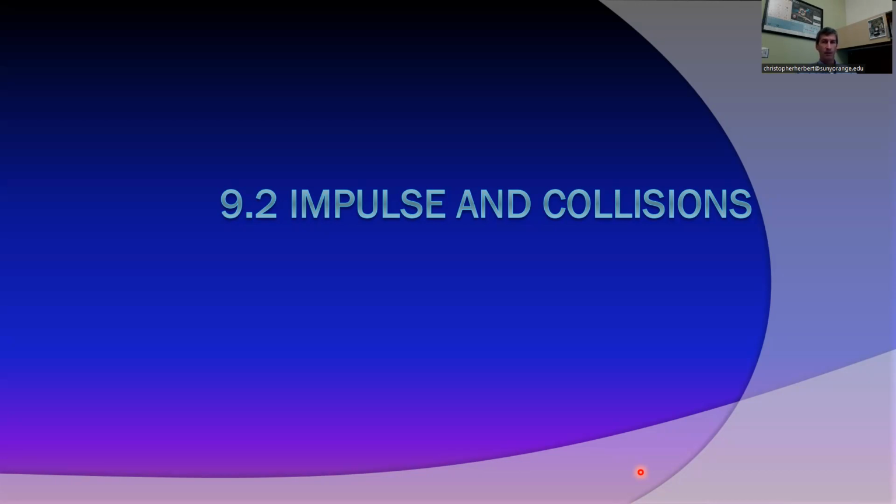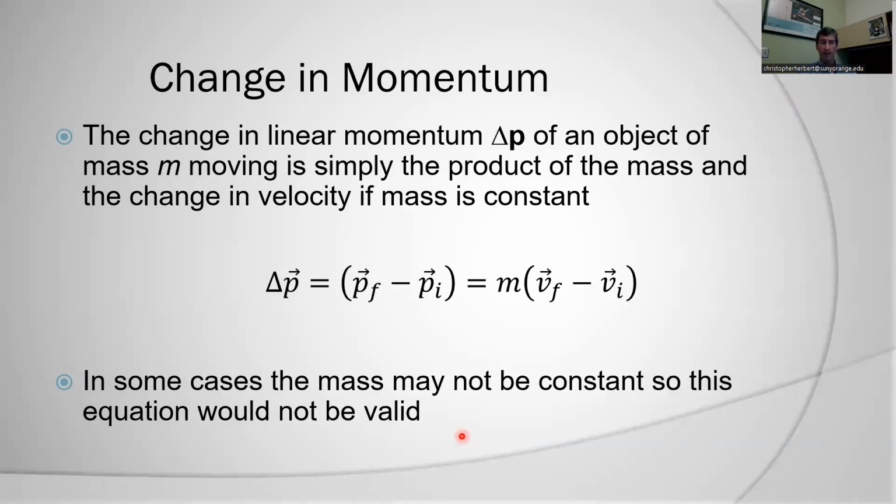Now, impulse is a very important concept in collisions because, again, we said in collisions, our momentum is going to be conserved. So looking at this idea of impulse, again, anytime we're looking at the change of some type of quantity, we're looking at how the final quantity compares to the initial quantity. So in many cases, our impulse, our change in momentum, is going to be what is our momentum after an interaction has taken place, more specifically, usually a collision, compared to what it was initially.